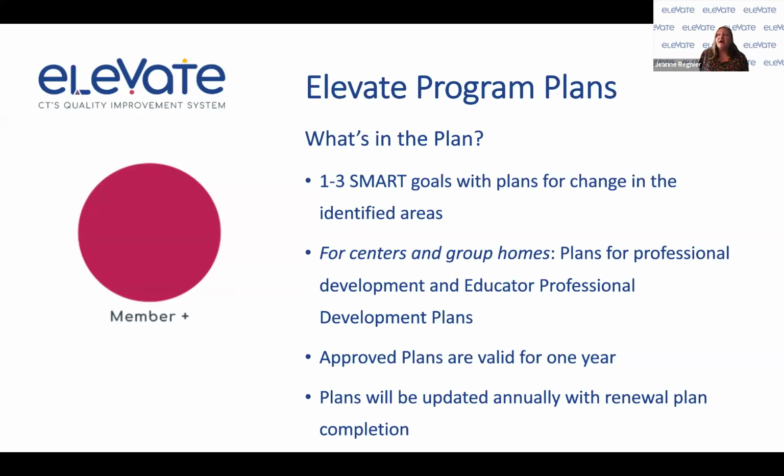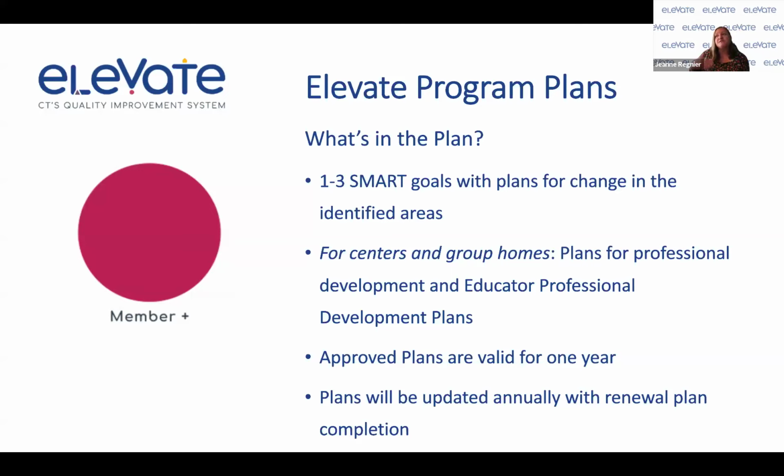Now, our plan has a couple different components for center and group home and family child care. I'll tell you a little bit more about that piece after. But for centers and group homes, we also ask for professional development and educator professional development plans. So there's two more components that we do require that are a little different from the family child care programs.